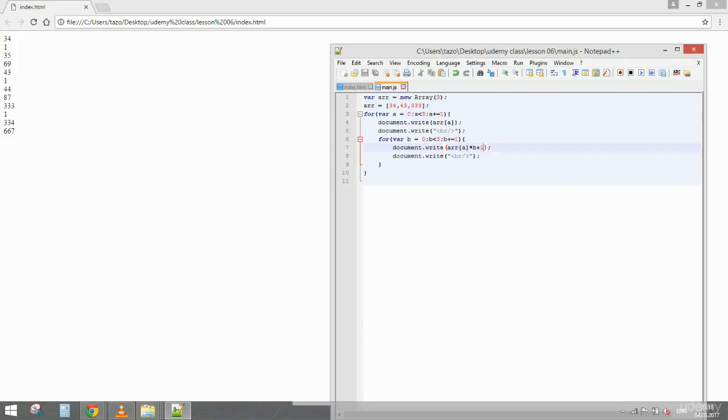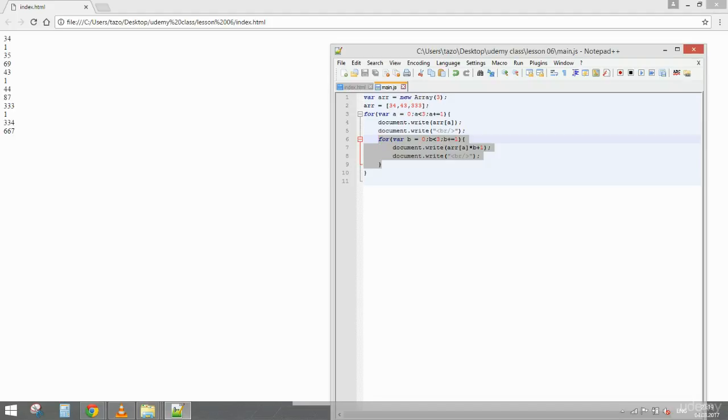So first we are multiplying 34 by 0, adding 1, we get 1. Then multiplying it by 1, adding 1, we get 35. Then multiplying it by 2, we get 68. Adding 1, we get 69. And next we go to the next element of the array. So this right here is called a nested for loop, because it's nested inside of another for loop.